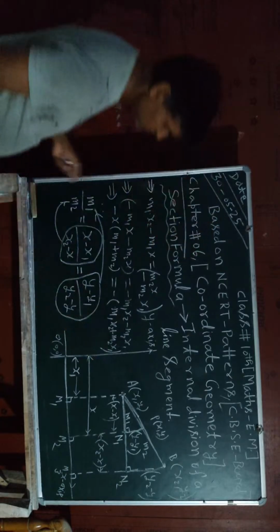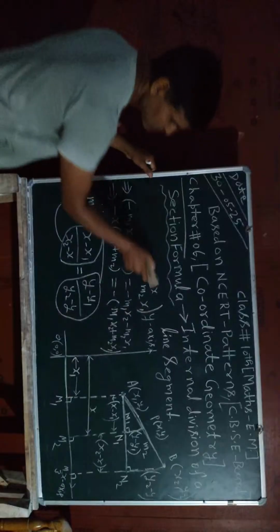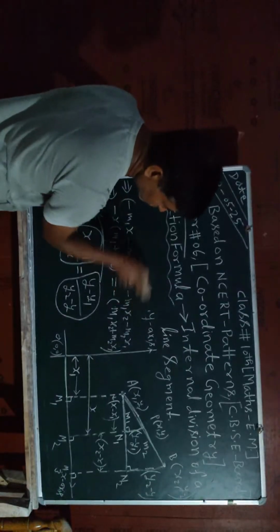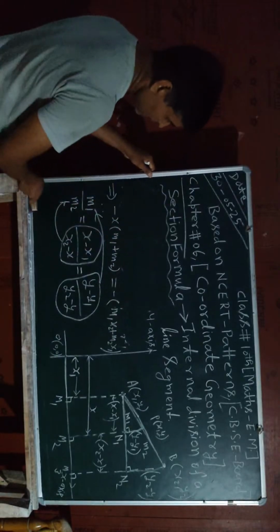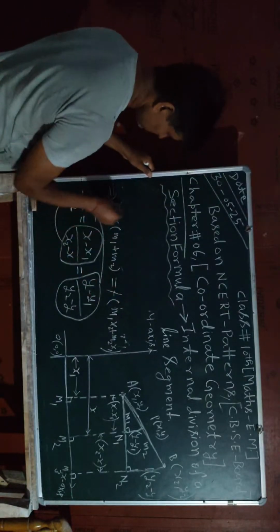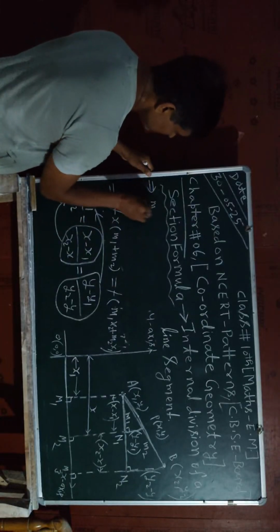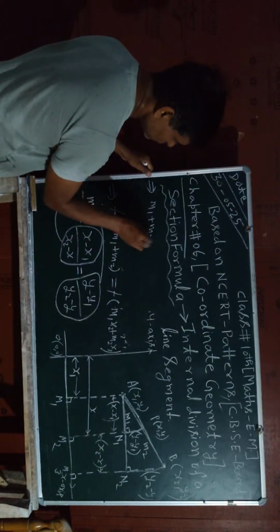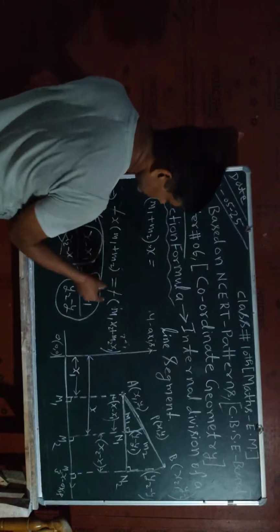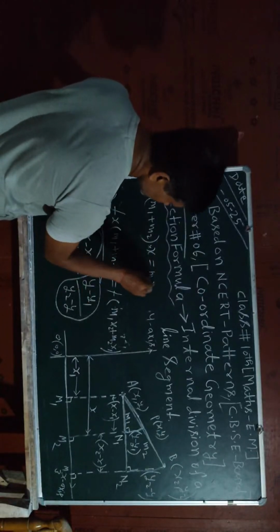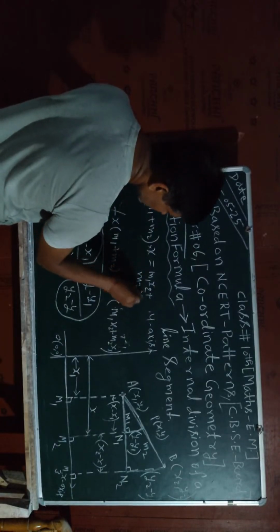So I will substitute like this. Okay, because I am going to use it for further calculation. Okay, students. Now this minus sign and this minus sign will cancel out. So on the left hand side I will say m1 plus m2 into x, which is equal to, on the right hand side, m1 x2 plus m2 x1.